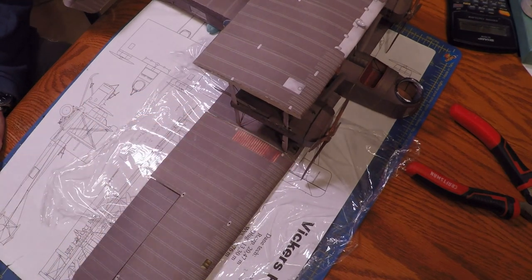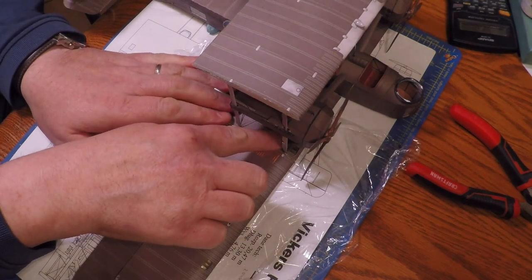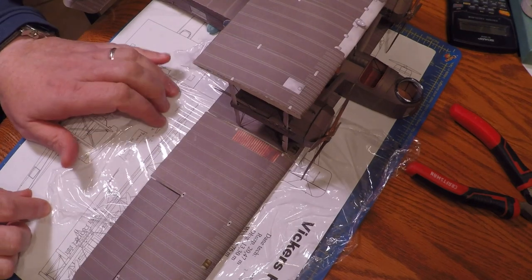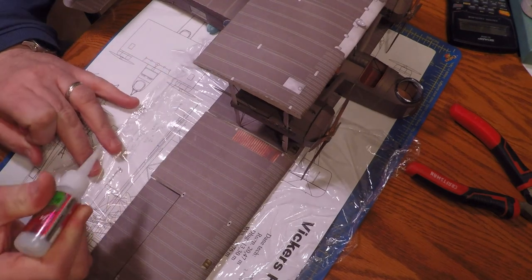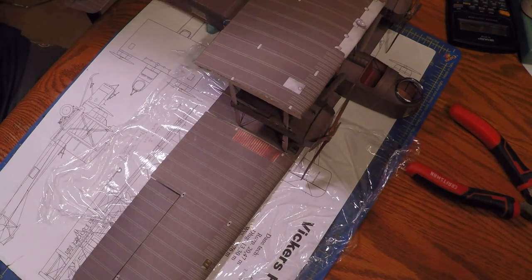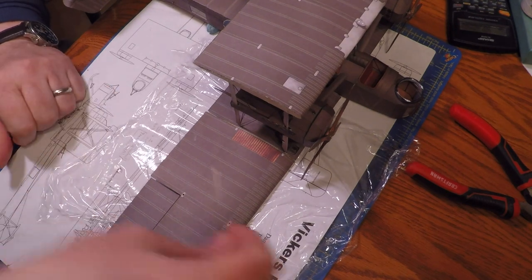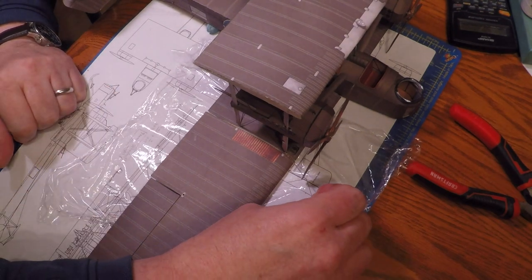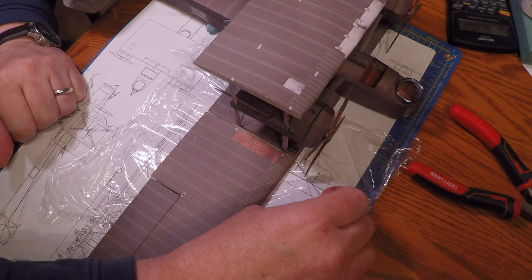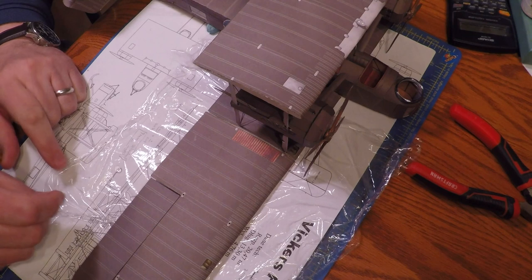It's actually pretty solid right now, but I'm just making sure again that it's flat, and I'm going to put a little bit of super glue in a little dollop there. And I took a very thin piece of brass and used that as an applicator. I just run it along that joint in a couple of places. You don't have to put a huge amount on, but where there's a little bit of a gap, I can just put this glue in there. It'll run down by gravity a little bit.